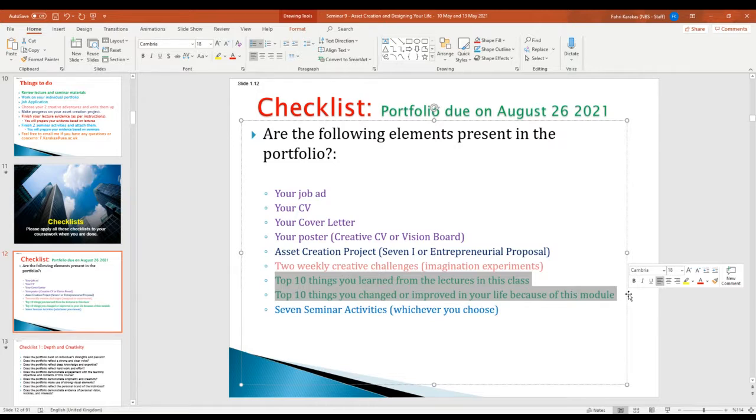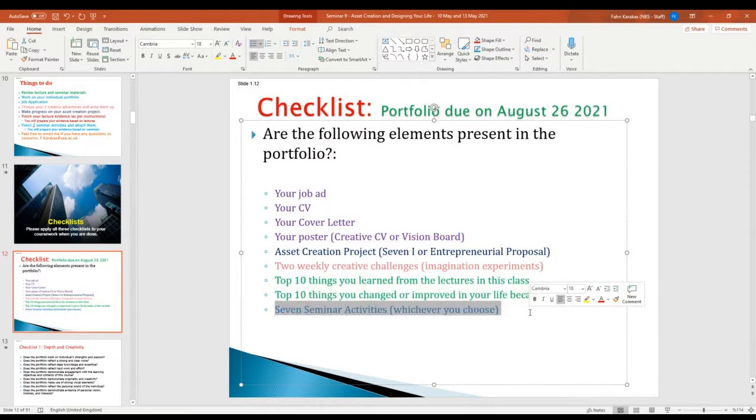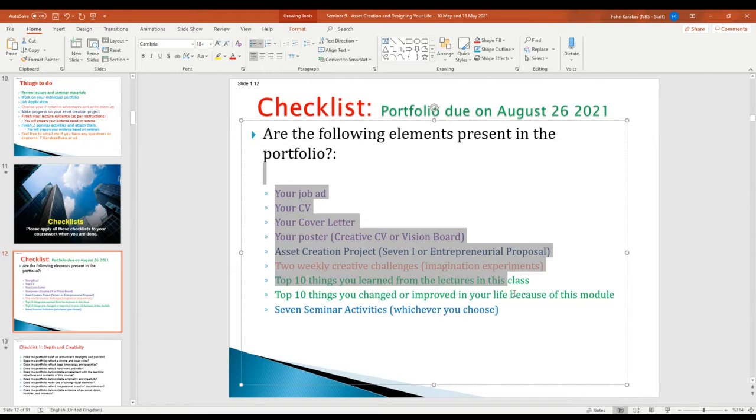Make a list of them. And part 5, the last part, will be your seminar activities. You will choose any 7 of them. You need to choose 7 of them in total. So these are all the elements in your portfolio. That's it. Is this clear? So you need to include these in this order.